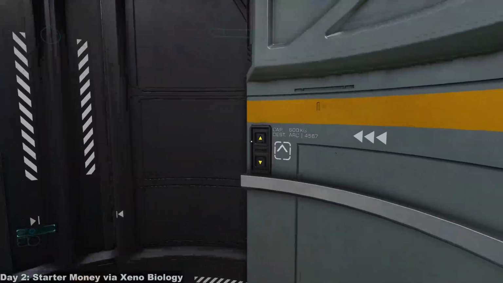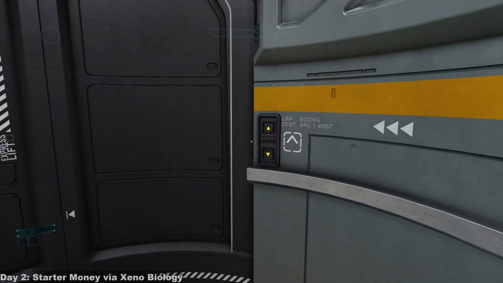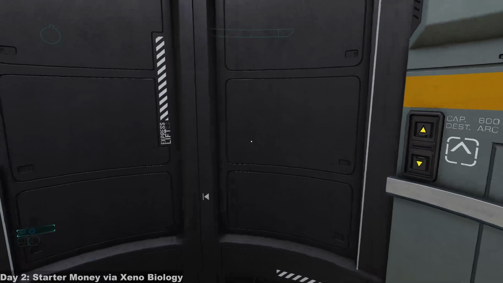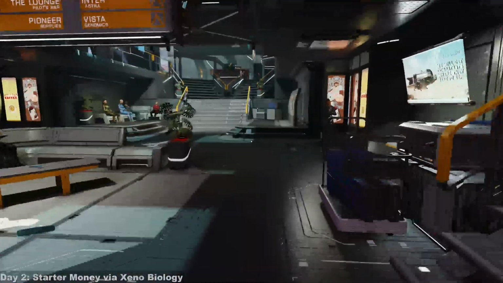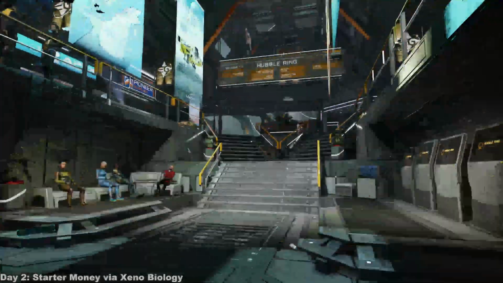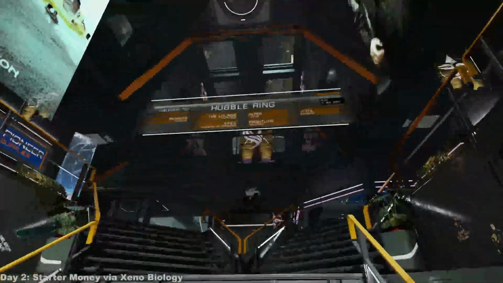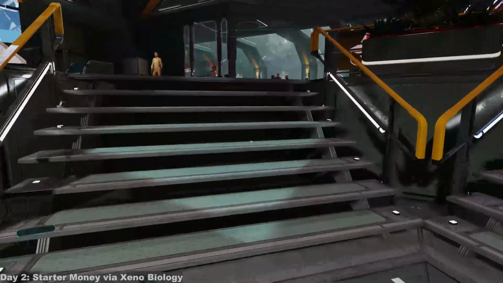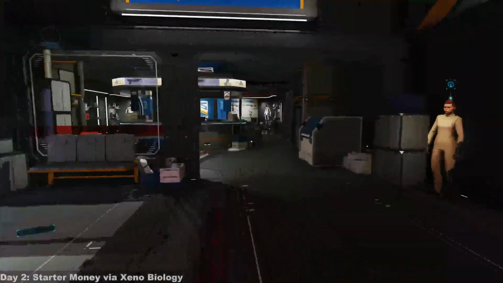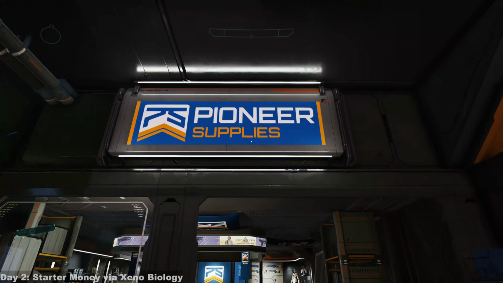And what we're going to do here is make sure that you have the appropriate suit purchased. Now I kind of mentioned this in the day 1 video, but we're actually going to do it here. So here's my station, Hubble ring, probably named for the same Hubble as the Hubble telescope, I would imagine. And we're going to go to Pioneer Supply.